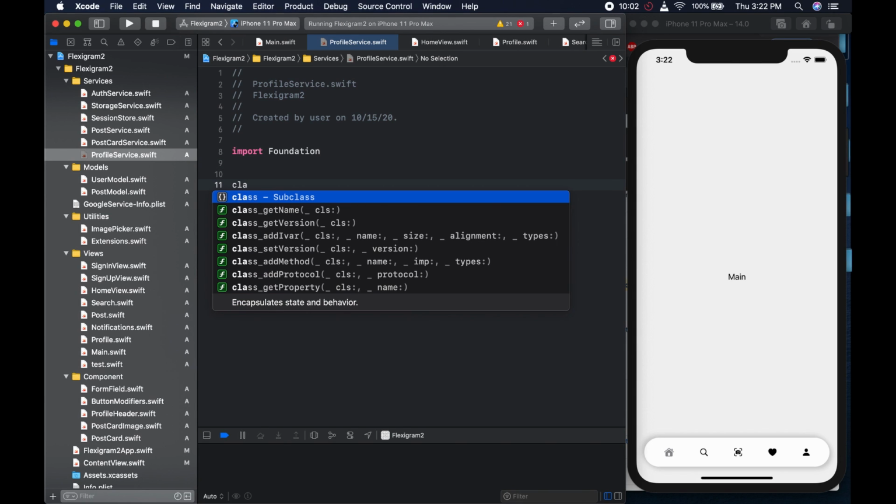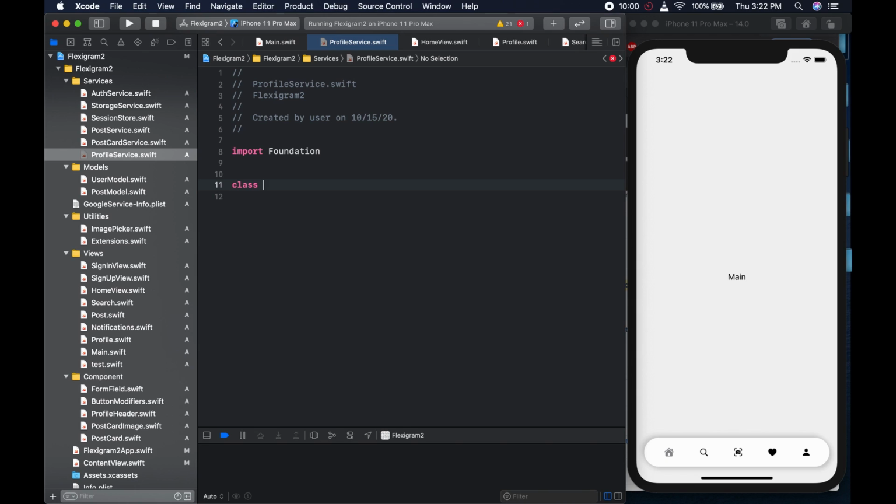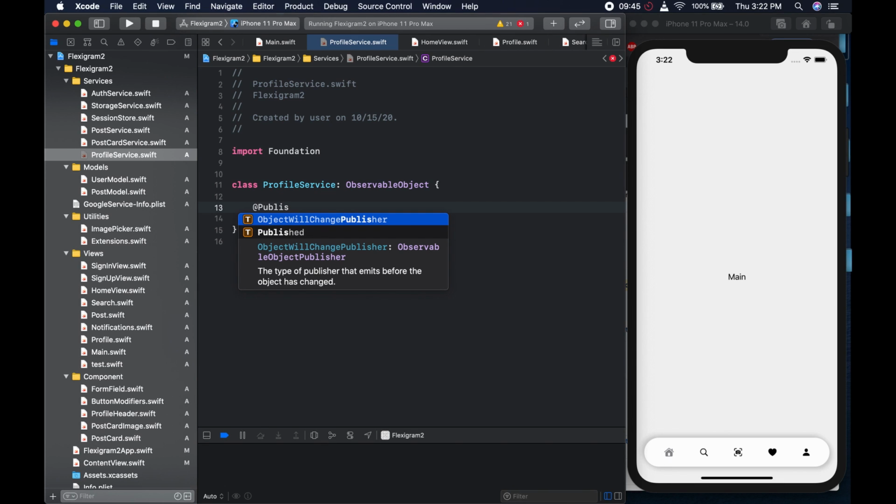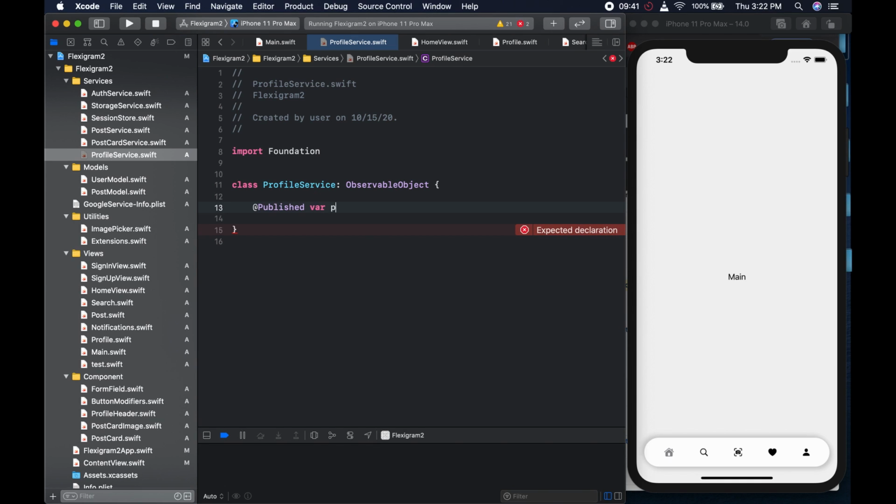We make it a class called profile service, and this is going to be an observable object, and it's just going to contain, we could say here, published posts. This is going to be an array with our post model, and it's going to start off as an empty array, like so.